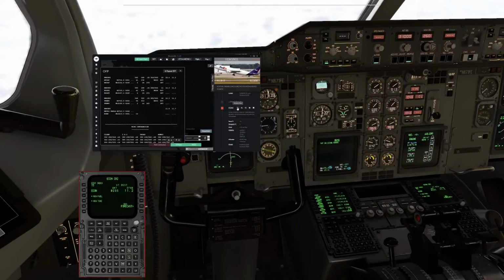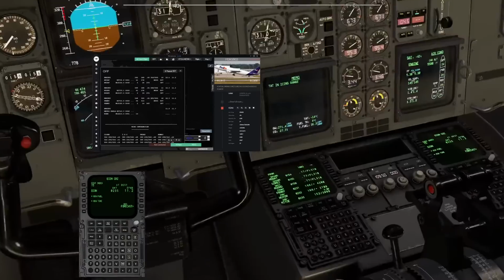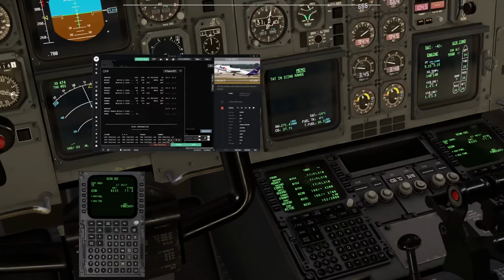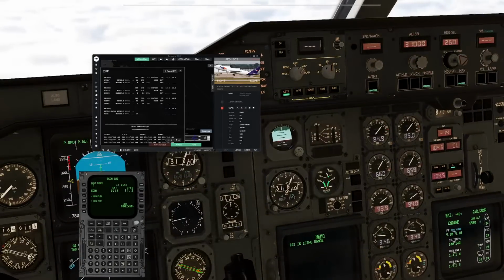We are going to take a note of the ILS frequency for runway 30, which is 108.7. And we're going to set that here in the ILS frequency panel, 108.7, with an approach course of 296 degrees. All right, 296. 296 is now set. Excellent. And everything else here is looking good.